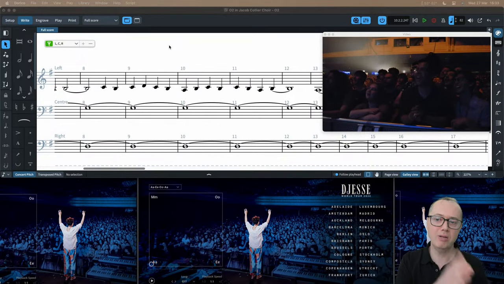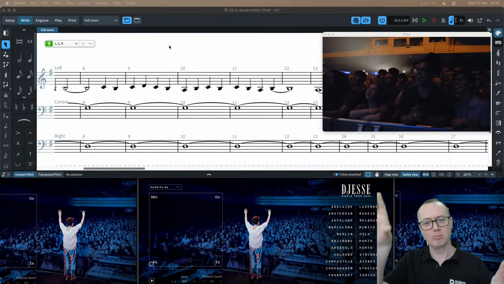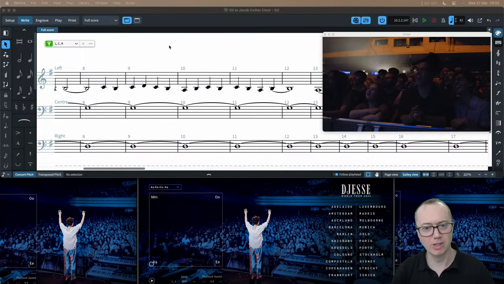So I've gone through, and as he's been directing people, I've added notes into all of this so that it will play back using the same plugin. I just thought it was an interesting thing to do with these plugins in particular, and also because there's a video file available. So if you were at any of his gigs, you might be in the sound of this, potentially. And if you're at the O2 gig or one of the others, they're available, I think, on YouTube and various other places, and you can have a look at those videos.